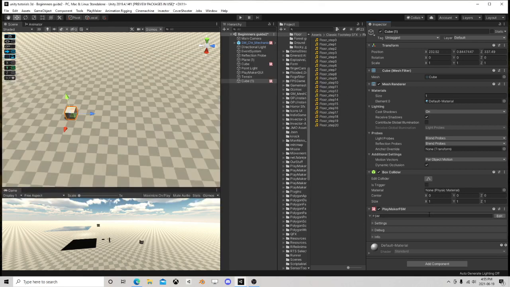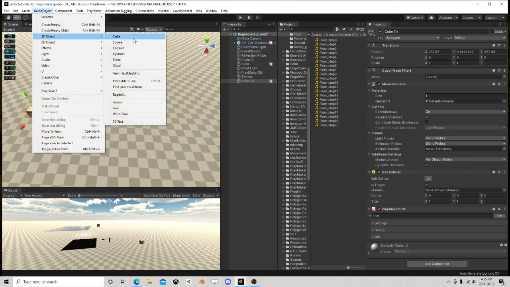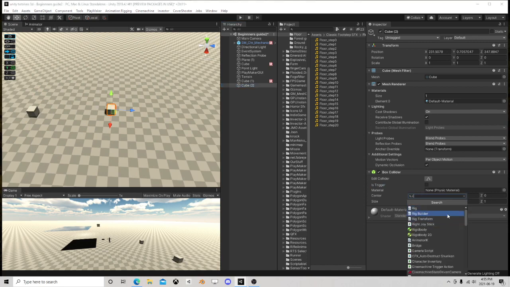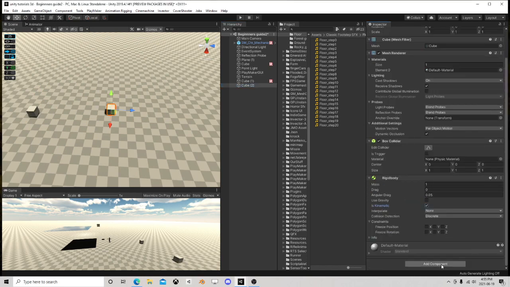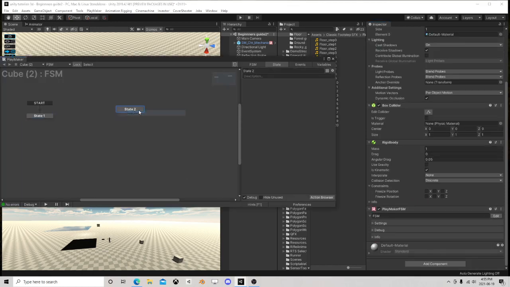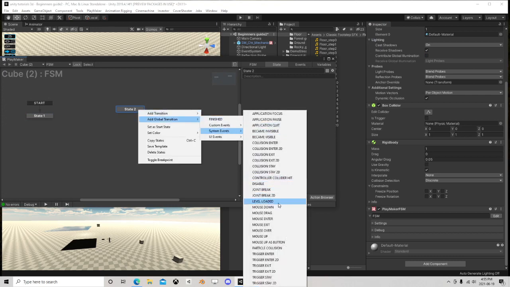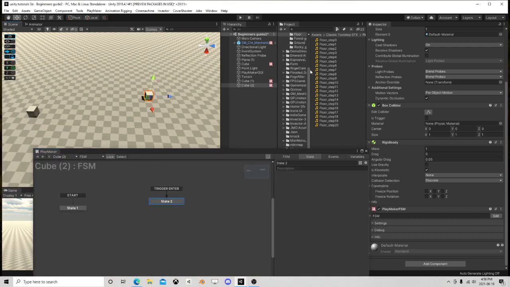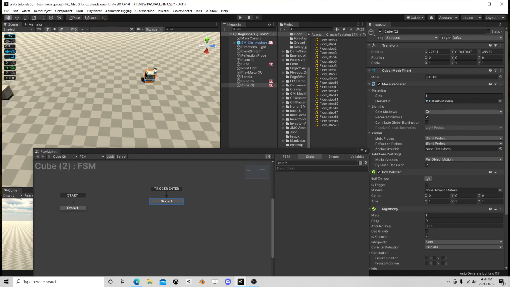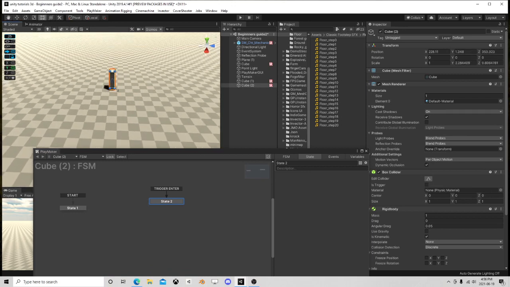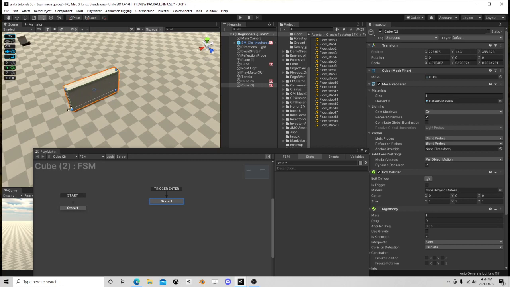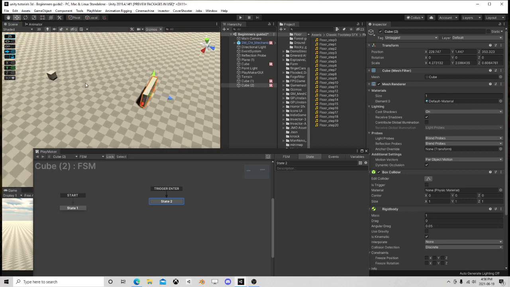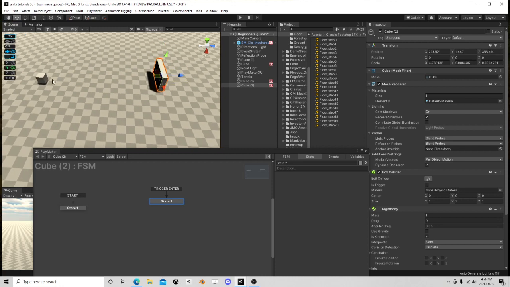Right? And I could even demonstrate that probably a little better. Let's make that up a little bigger, and let's make him, we'll say, a trigger, and let's create another cube here with a rigid body so we can interact with the trigger. Add an FSM, and we'll just give it an on trigger enter. We're not going to do anything with it, but just an on trigger enter. Okay, so I'll probably scale him down so he's a little thinner anyways. Right, so this guy here, technically, he should trigger him.